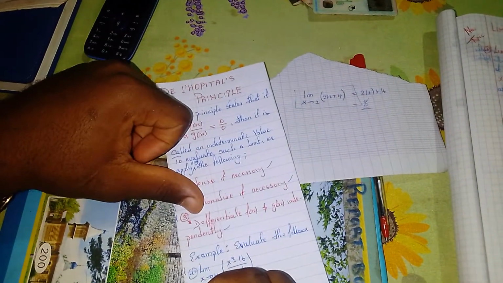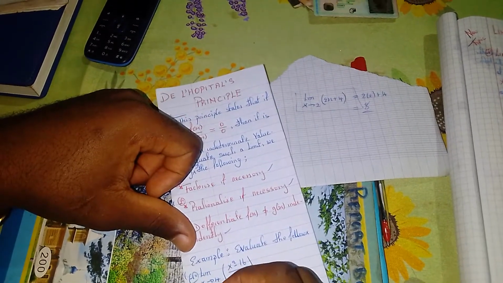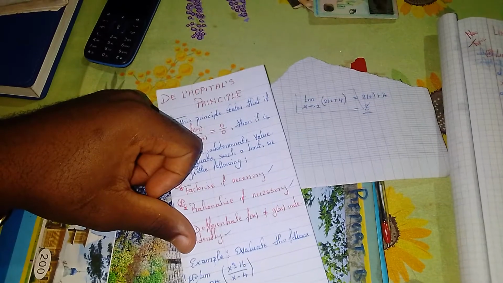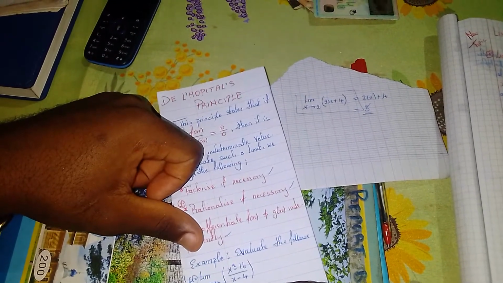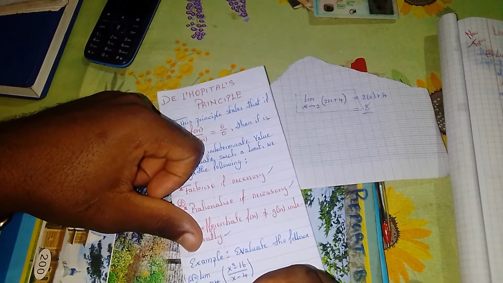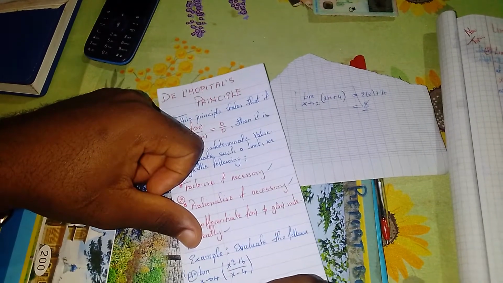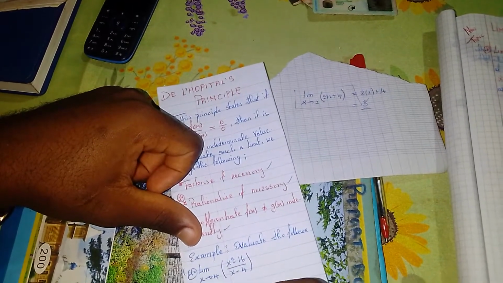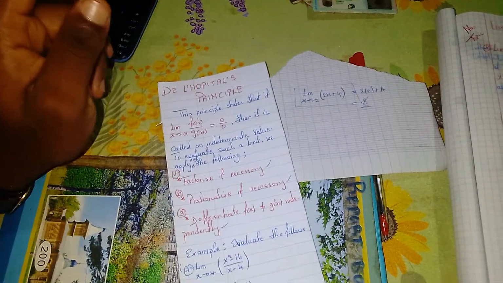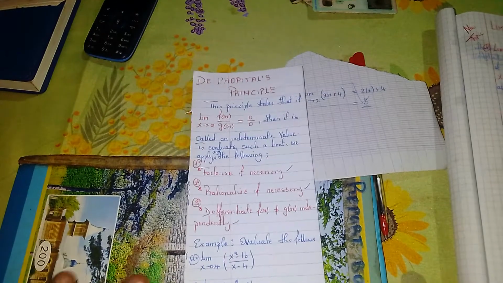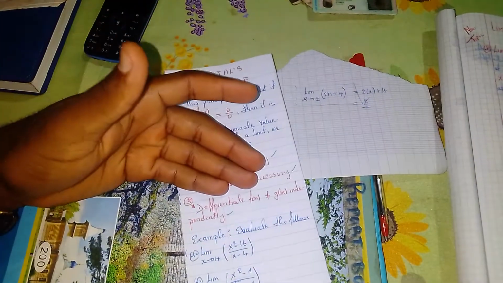The second example, let me just put them also, that will just be solving and going. The second example says evaluate the limit as x tends to 1 of x squared minus 1 all over the root of x minus 1. Okay, that is it. These are our 2 examples. We shall solve this, and I think it will be enough.